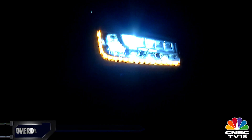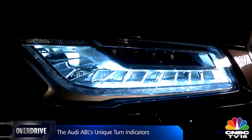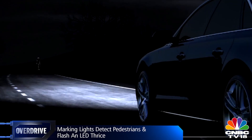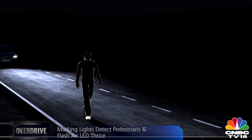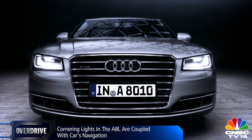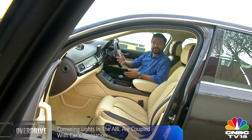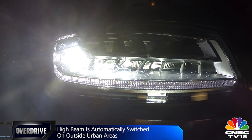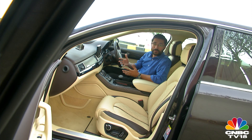It's not just the headlights — the turn signals have a party trick of their own. The LEDs in the turn signals light up successively in blocks every 150 milliseconds, moving in the direction the driver wishes to turn, creating quite an interesting visual effect. An additional function is the marking light, available with the optional night vision assistant. When the night vision camera detects a person in front of the car, an individual LED blinks three times, warning the person and marking their outline, thereby warning the driver. The Matrix LED technology also taps into the car's navigation system — if you're moving out of an urban area, the car automatically engages the high beam; when approaching a corner, it begins illuminating it before you even give steering inputs.